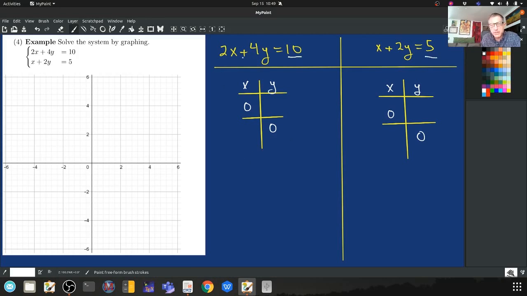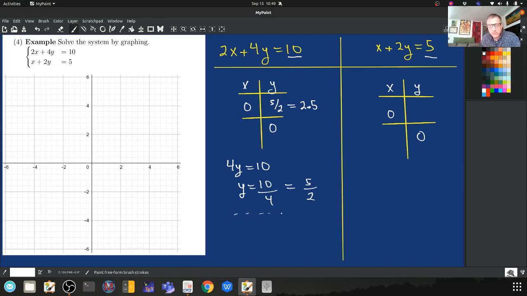So the first one, I'm going to plug 0 in for my x term. So the only thing I'm going to have left is 4y is equal to 10. So I'm going to divide both sides by 4. So y is equal to 10 fourths, which is reduced, 5 halves, that's equal to 2.5. And that's really the only time I can justify converting a fraction into a decimal, when you have to locate that value on the number line. Then having it in a decimal form is very helpful. And we have to locate that value on the number line here because we're going to plot it.